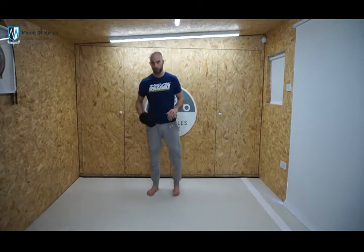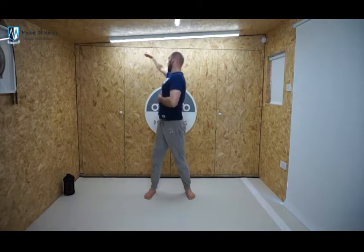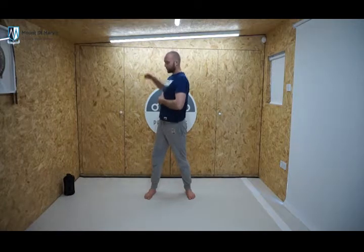So I'll just put that to one side for now, and I'll talk you through our warm-up, and then we'll do our warm-up, and then I'll talk you through the other exercises. So it's going to be similar to last week, but slightly more challenging. Again, we're going to start with just warming our legs up. So it's going to be a straight squat down, keeping your weight on your heels, back straight. You're going to reach down and touch one of your toes, and then as you come up, you're going to twist out of the movement and bring your hand behind you. We're going to do that for about 30 seconds.